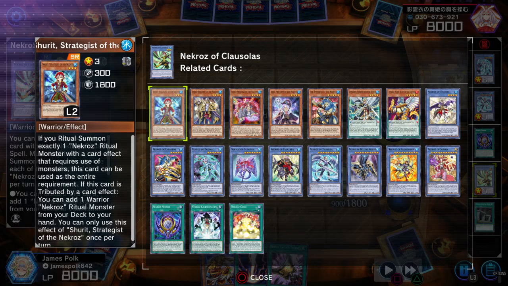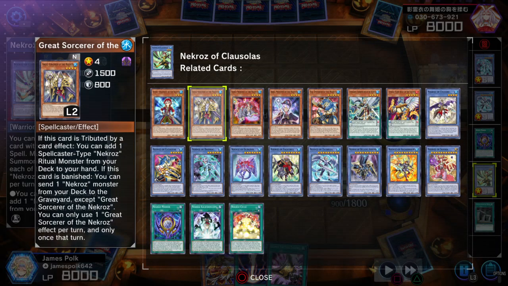Sure it. The key piece that leads the entire rituals. If you ritual summon exactly 1 Necros with a card effect that requires you to use monsters, this card can be used as the entire requirement, which is bananas. Upon tributing by a card effect, add a Warrior Necros ritual from deck to hand.